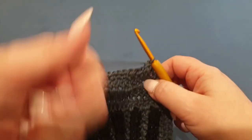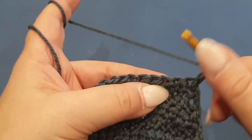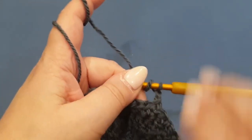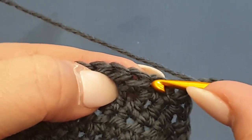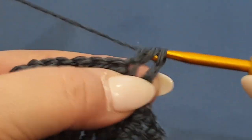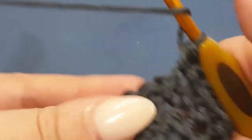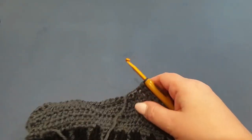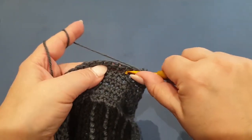Your next row will be just half doubles across. So, first you have to chain up your 2, of course. Chain up 1, 2. Now remember we double crocheted those 2 together, so that's not the stitch we put it in, it's the very next one. Oh, I did too far away, sorry guys. So we're putting it in your very next stitch right there. Okay, and then you're half doubling, is that a word? Hello Mary, wake up. Oh, I'm half asleep today. Making up my own words, doing my own thing. Bring that out a little bit so you can see what I'm doing.